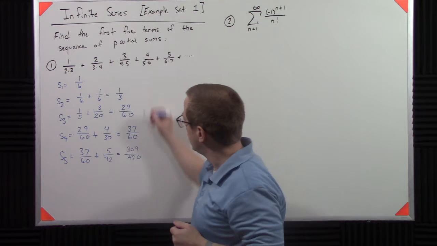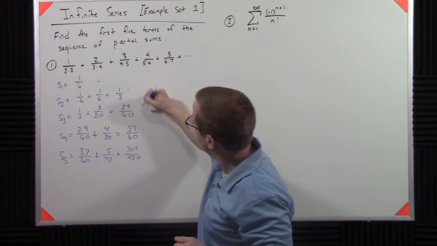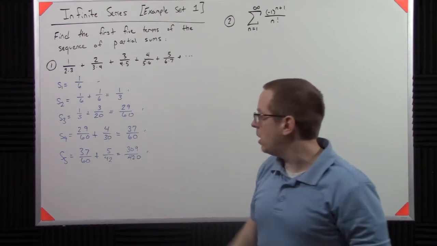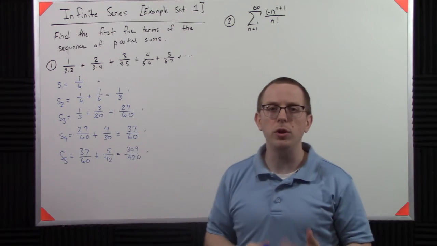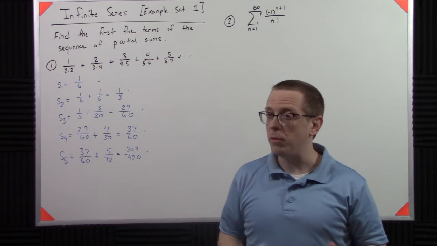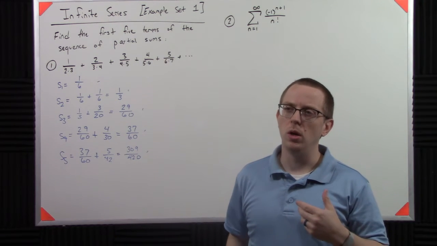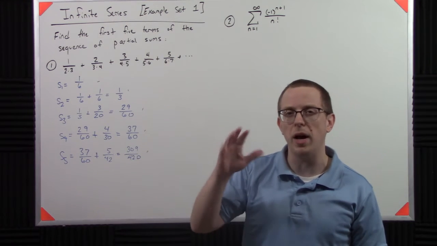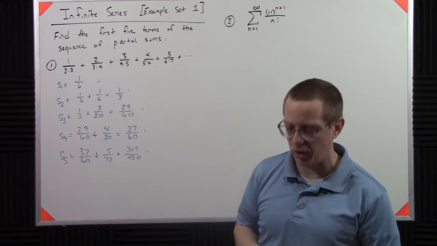So these are our partial sums. So again, notice it gets kind of nasty pretty quick. If we took that out to 10 pieces, we'd have kind of a difficult time there. You probably want to use a computer to do that sort of thing, but sometimes it can be helpful by hand to get a little bit of intuition with what you're dealing with.